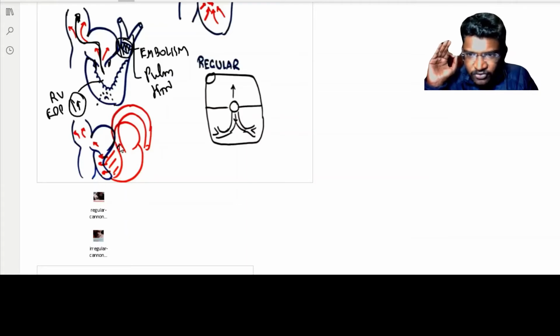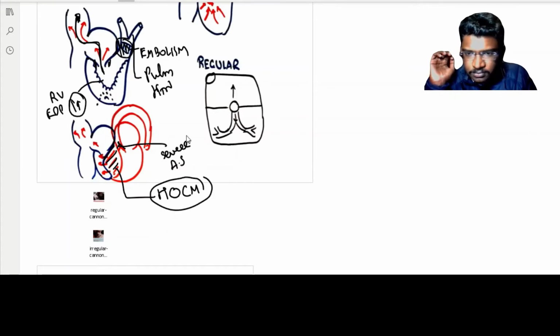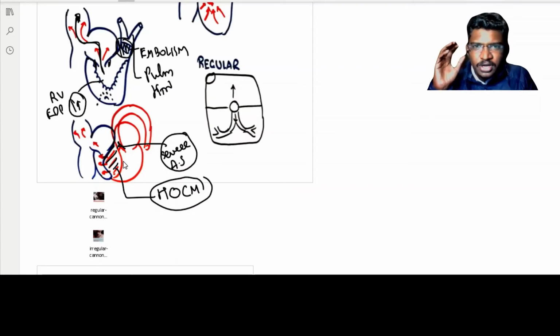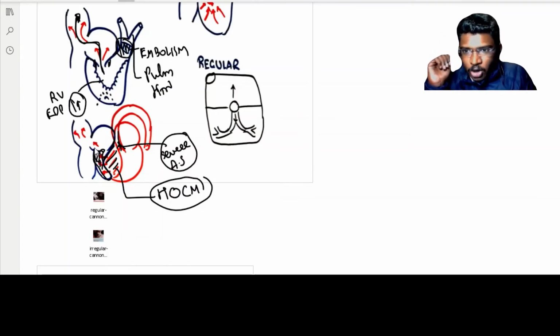One is the same, left ventricular outflow tract obstructions, like the aortic valve is stenosed, severe aortic stenosis, or the interventricular septum is hypertrophied and obstructing the left ventricular outflow tract. It is seen in hypertrophic obstructive cardiomyopathy. So in these two conditions, what happens is the left ventricle contracts vigorously to pump the blood into the aorta. At that time, it comes into the right ventricular cavity and compromises the right ventricular cavity space. So less space, so whatever blood will be there, there will be more pressure. So that contributes to exaggerated A waves. Okay, so severe aortic stenosis and even HOCM can cause prominent A waves.